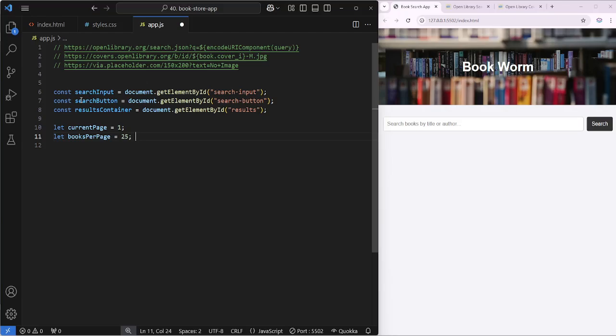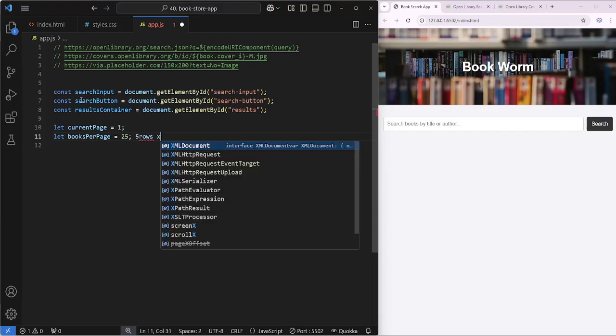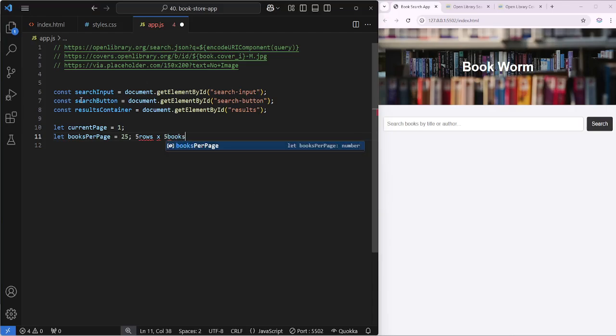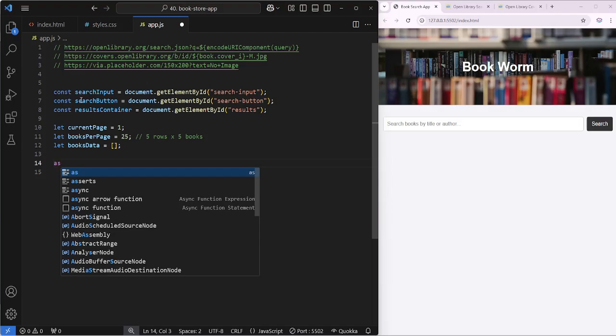Here we are adding the 5 rows and 5 books. Okay. Then let booksData. Okay, now adding the function to fetch the books.